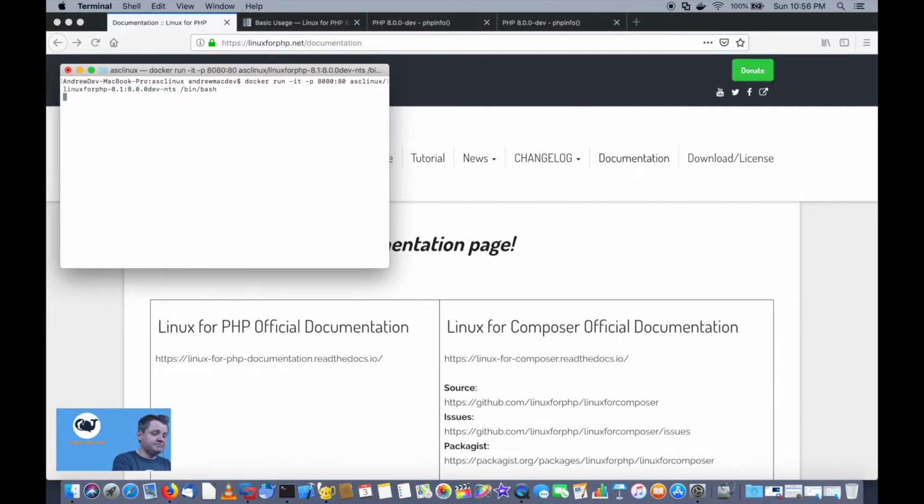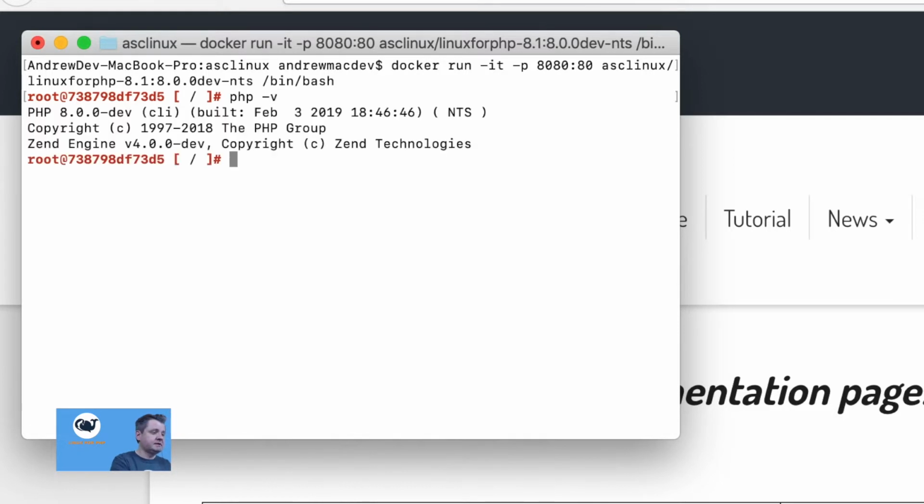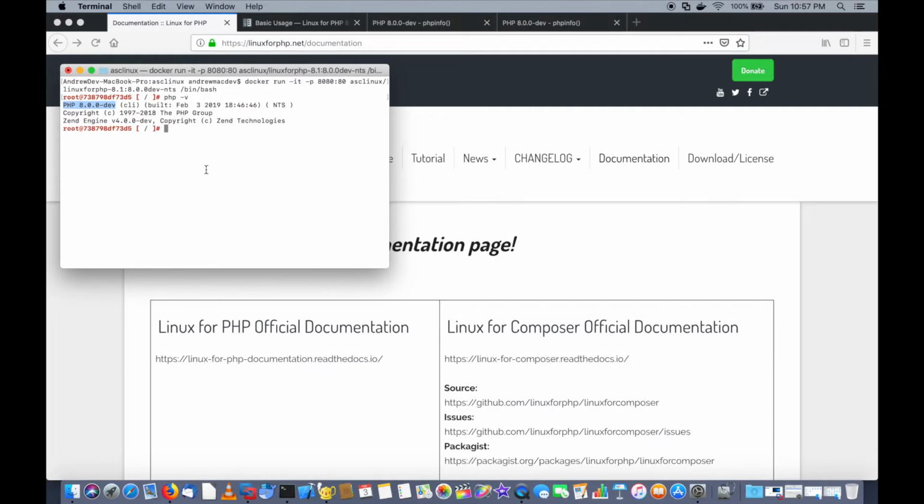If we run this and we ask for the version from the command line, we see that we are running PHP 8. So you will be able to start using all the new PHP 8 features as they come out. So if you watch the code repository closely and you see all the commits that are done by the core developers, you should then be able to start using those features as they become available. So in our case, as we can see, we're running PHP 8.